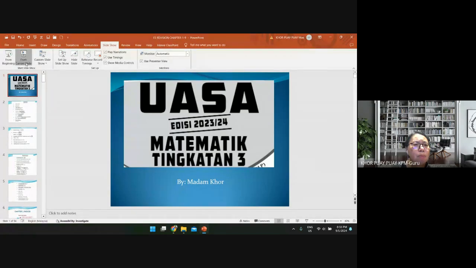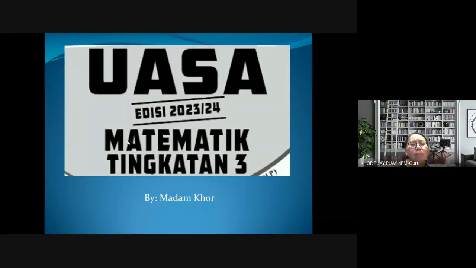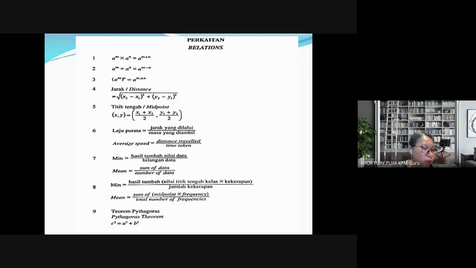Let me start with this: normally in your exam, you will have a formula list in front of your paper. You must look through first, what do you have in your formula? For example, there are basic formulas on indices, in case you come across questions you don't know how to answer about indices. You can just go through here, just a few basics. Actually, there are a lot more on indices, and later we'll get into that. So we just glance through first so that you don't waste time looking for your formulas later when you see your paper.